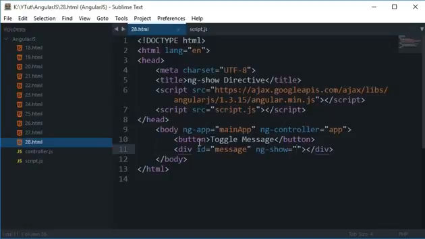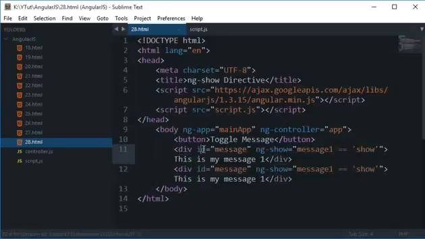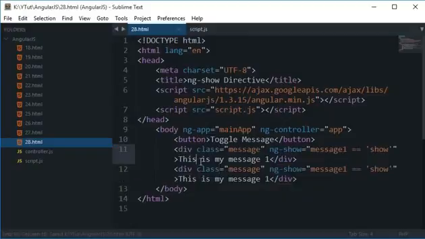So for example, let's say message1 is true, or let's just say show. Then I want to write: this is my message1. Otherwise, I should change this to class because I need to use it twice in my code.